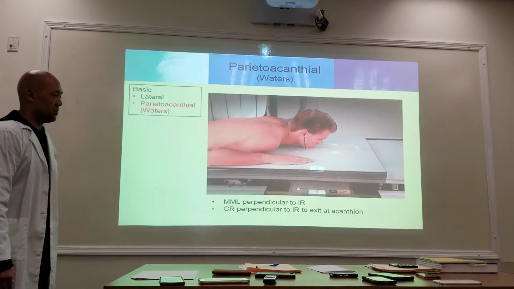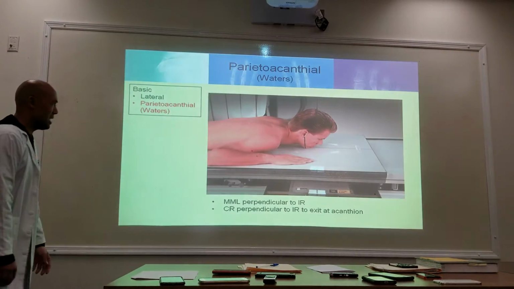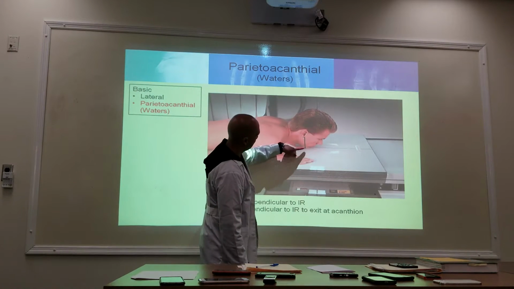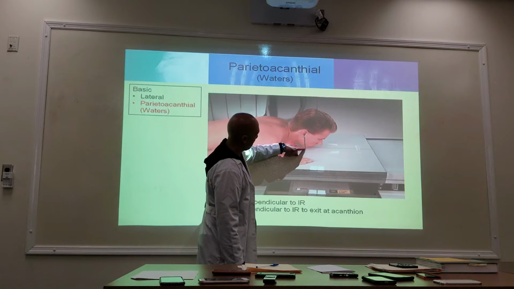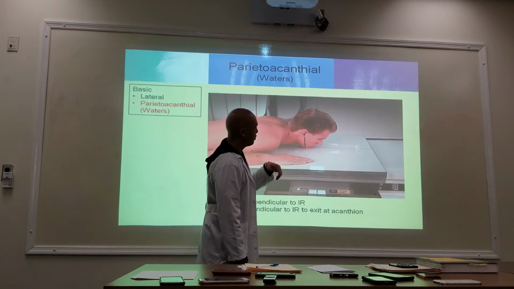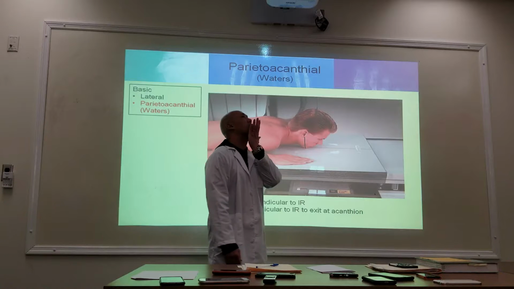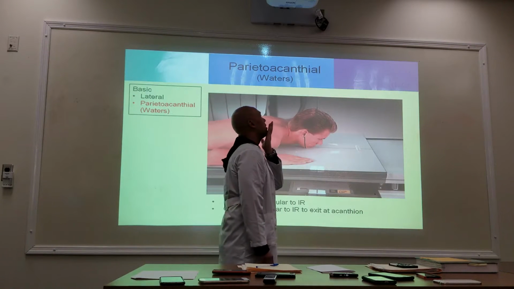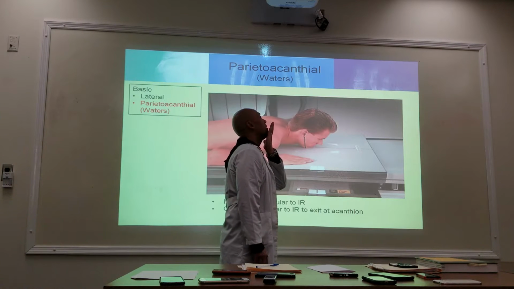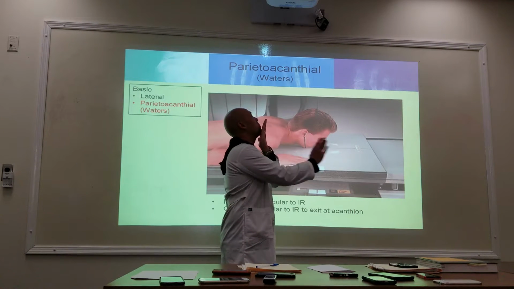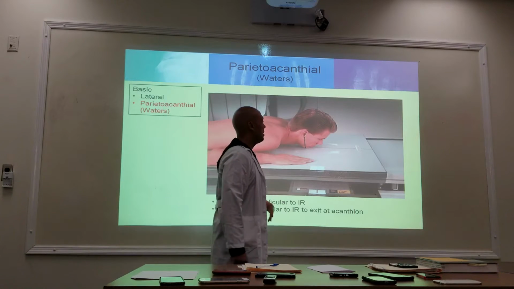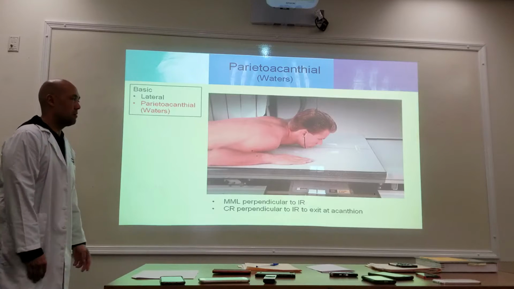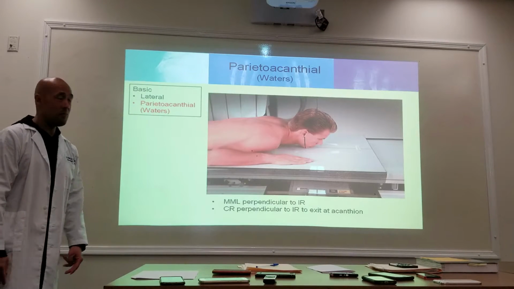All right, here's the Waters. What baseline are we using here for the Waters? MML, the mental meatal line. So they're going to do a chin extension. Mid-sagittal plane is going to be perpendicular. No rotation. Then MML is going to be perpendicular. Chin extension. Can we also do this AP? Yes. This may be tough to do.